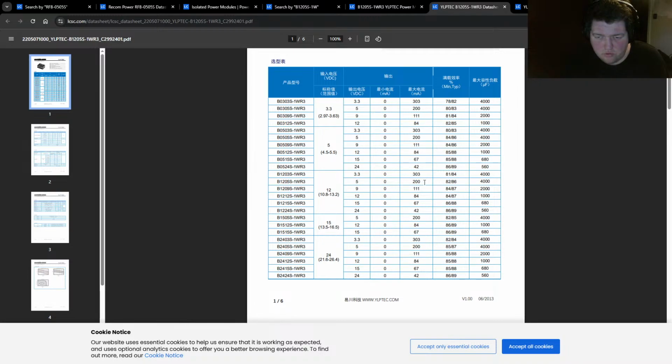Five volts, 200 milliamps, typical efficiency, and capacitance.